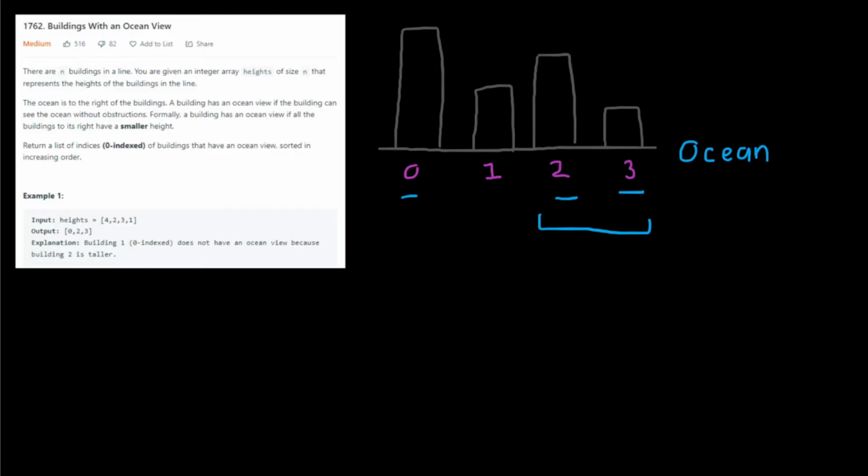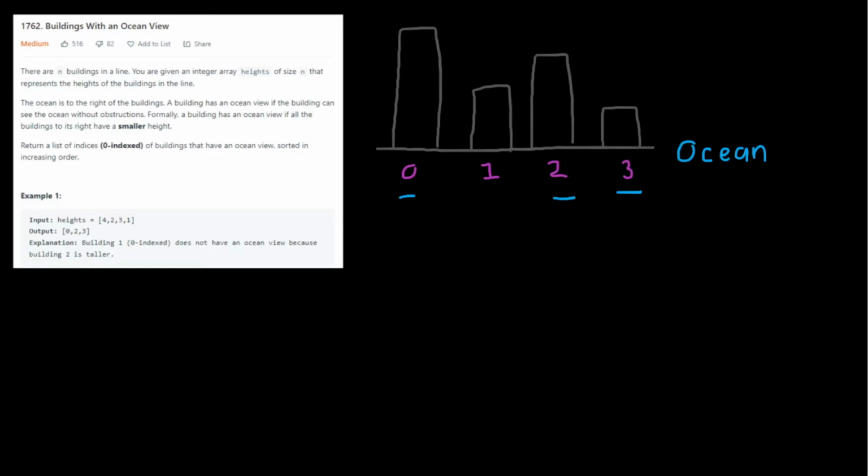So how else can we approach this problem in a more efficient way? Well, since we want to compare the current building to the tallest building to the right, we can just start from the right of the array and keep track of the current max height. So if we walk through the problem again, starting at building 3, we need to check if it is the tallest building we have seen so far. But since we haven't seen any buildings, the current max height would just be 0, which is the height of the ocean.